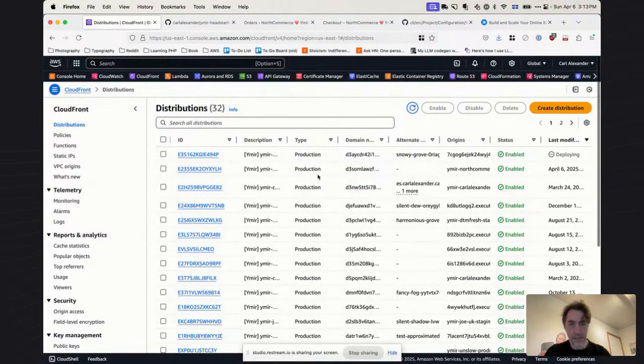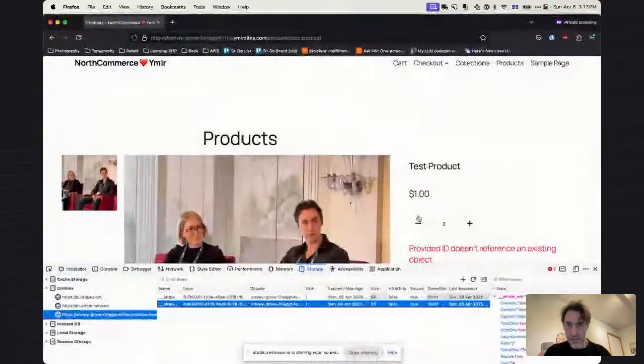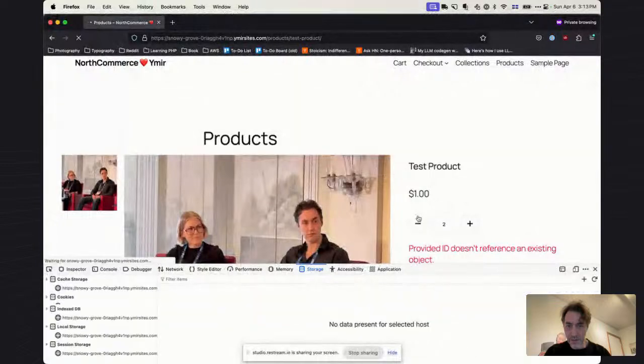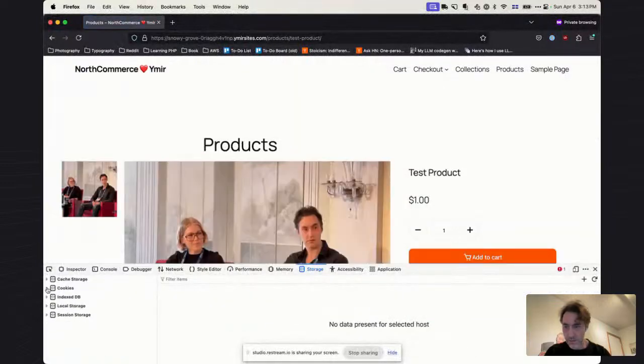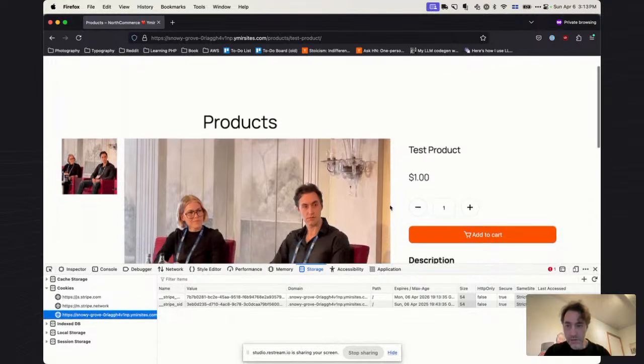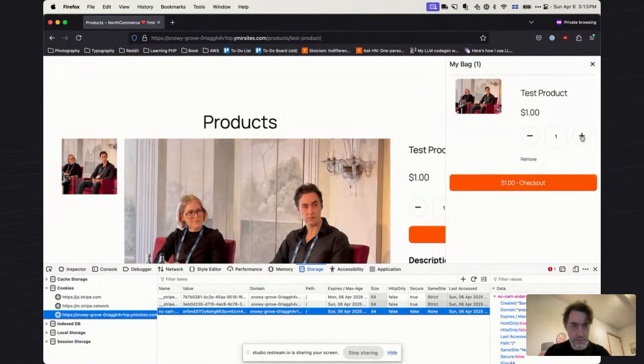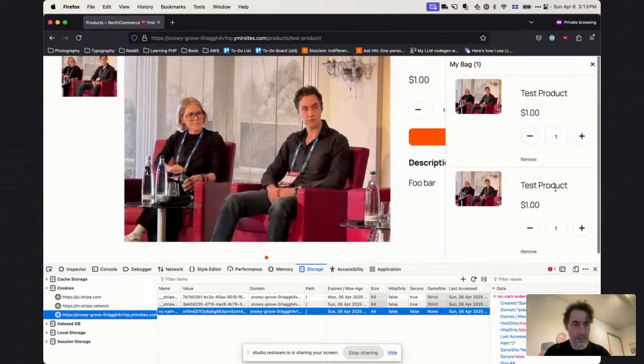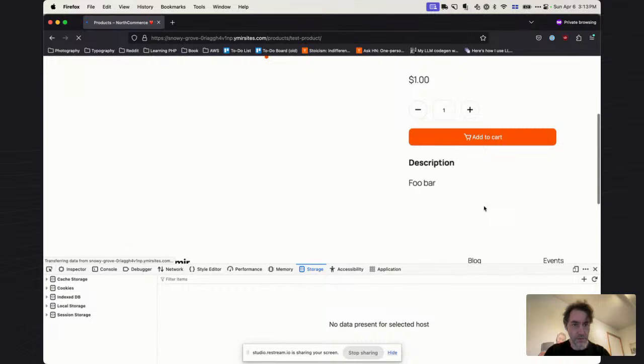Yeah, it's deploying, but usually those types of changes kick in right away. So cookie. So we have no cart ID yet. So if I do add to cart, okay, this is again a different cart. And then okay, so this one didn't do it correctly this time. I added a second one below.